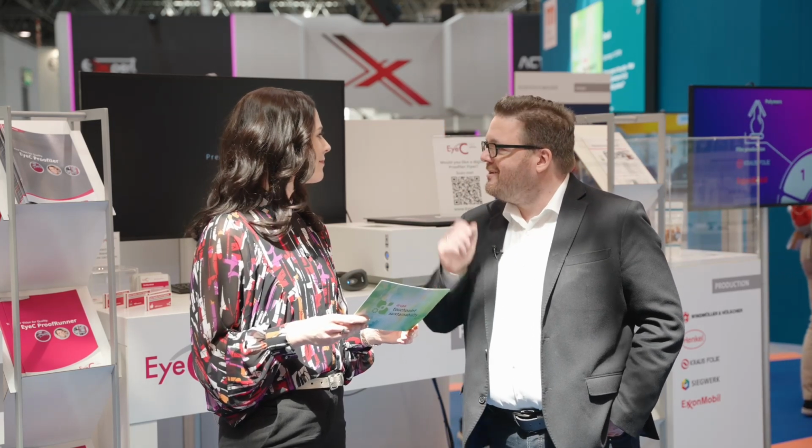Yeah, I think besides working together, the biggest trend in our business in doing print inspection is of course artificial intelligence. So on our stand, we have a demonstration of how artificial intelligence can help the printer to save more time. Because you're printing something, you have a deviation, and the printer has to decide, is it good or is it bad? That can be a lot of small things like a material defect or some insect on the camera or something like that, but the printer cannot do anything about it.